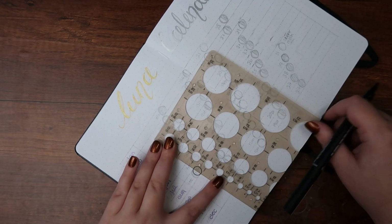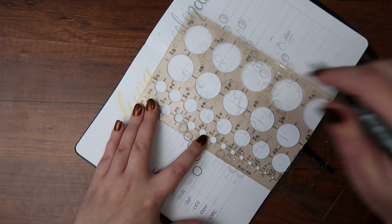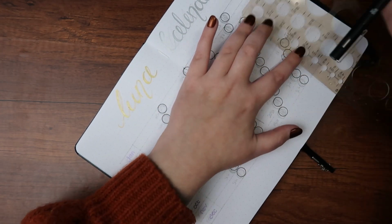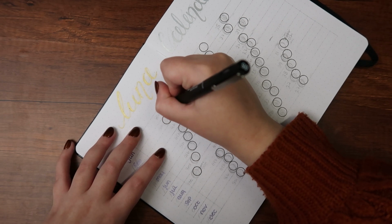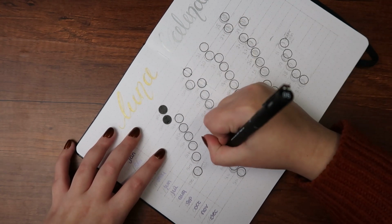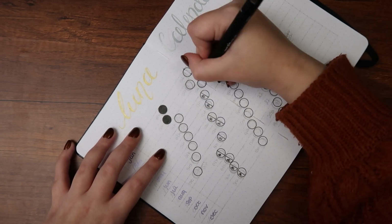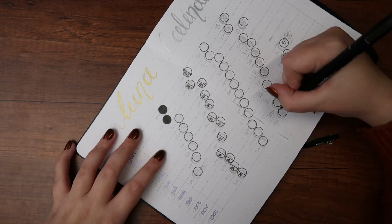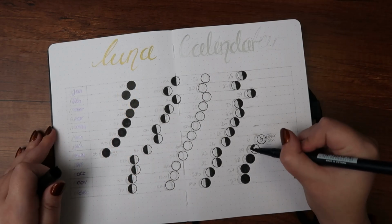Again, keeping things very simple with the silver, gold, and purple and black. Here I did start to colour in with my fine liner and realised this was not the most productive way to do it, and I am making my camera shake a lot while I'm doing this. So I just went through and marked what sides needed to be coloured in, and then I go back in with a black Tombow brush pen. So the full black circles will be the full moons, and so on and so forth for that.